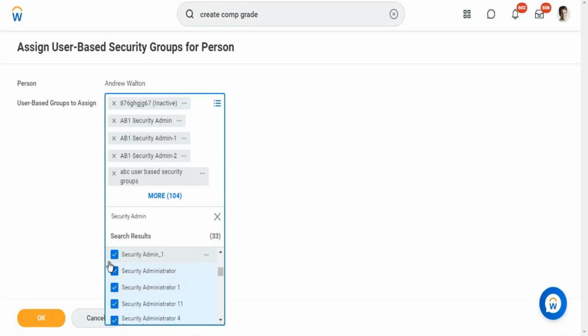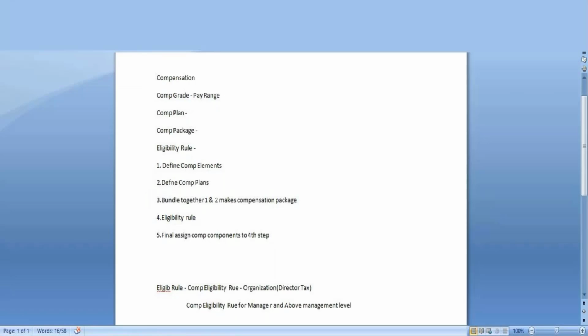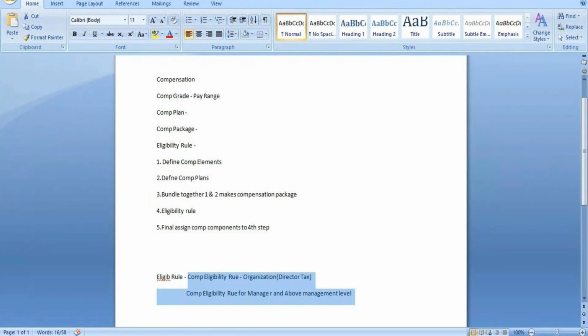Good, then we'll catch up again tomorrow, and just try to create the compensation eligibility rule. Go to the compensation eligibility rule task and assign it to one of the organizations that you are aware of. You can pick any of the existing organizations, or if you know how to create an organization, just create one and pick it in that eligibility rule. And one more thing, just select the management levels that we have, which is manager and above. Whatever upper management levels you see, pick those. Okay, I'll do that. With that, I think we should be ready with the eligibility rules. Then whatever grades and packages we create, we'll assign those eligibility rules to those packages in our session tomorrow.